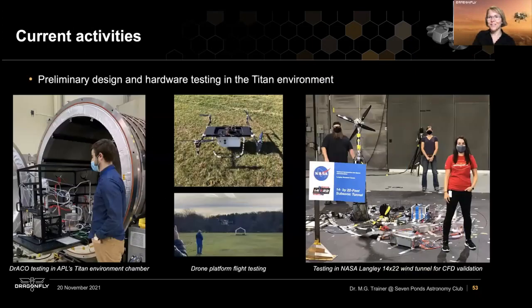And then this is my almost last slide. So some current activities, right now we're in this really critical engineering designing phase, what we call phase B. We're doing all of the work to really understand. We're doing testing on prototypes, and understanding what it is we need to build and what the requirements are to get ready to properly design and build this rotorcraft to get it ready for launch.